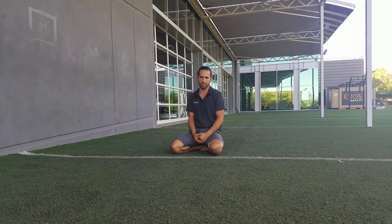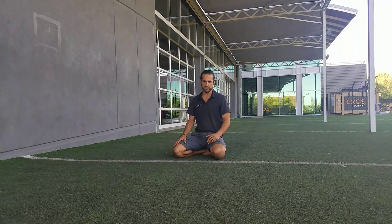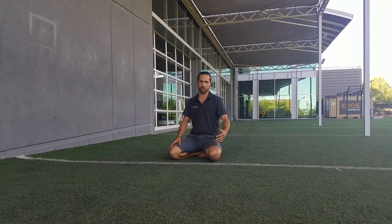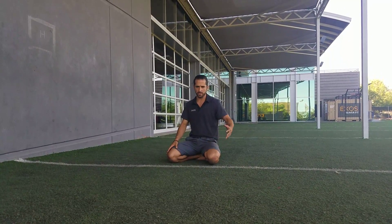This is traditional extended pillar prep and movement prep here at Exos. We'll go from total body mobility combined with stability all the way up into some basic movement patterns to have you moving in the hotel room, making your body feel better doing these exercises, or taking you right into a game.